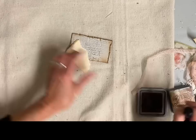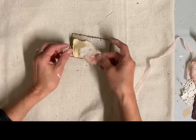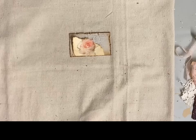Now, I'm antiquing around each layer. I just like that look. You don't have to have that vintage look, but I just really like it here. And then I'm just layering this rose on here, and I'll add some lace and some buttons, and keep this one kind of simple.